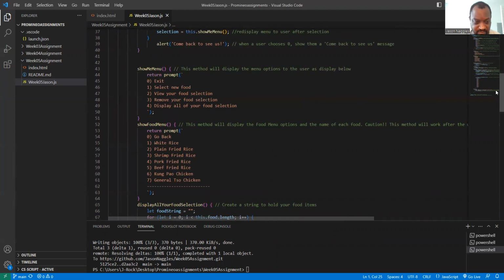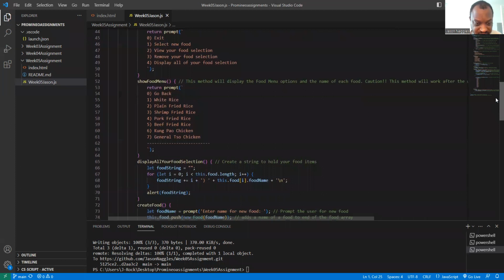So if someone selects at least 1 piece of food, then we can show the food menu by hitting choice 2 for viewing the food selection, and it will show everything in there. So if you want to choose something besides the 1 item, it will display what those items are, and then you can make your selection from there.